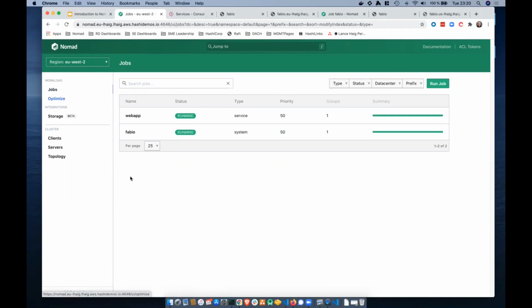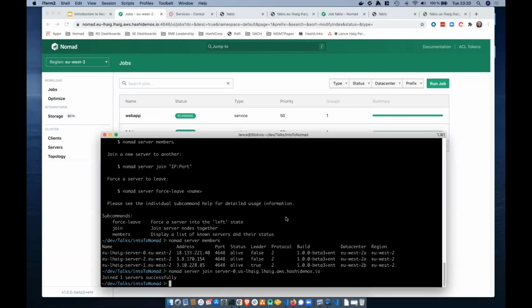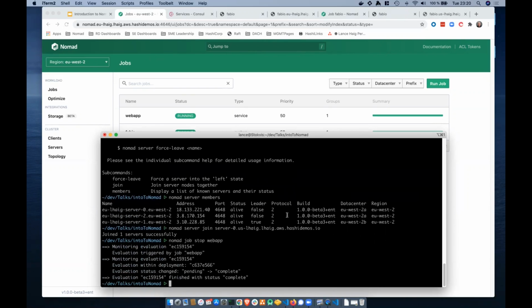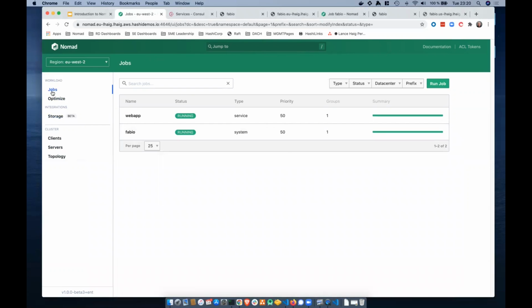So what we want to do now is say, okay, fine, how about we stop this job, this web app, so we can go Nomad job stop web app, and it will be stopped. As you can see there, the dashboard should refresh. Oh, there we go.